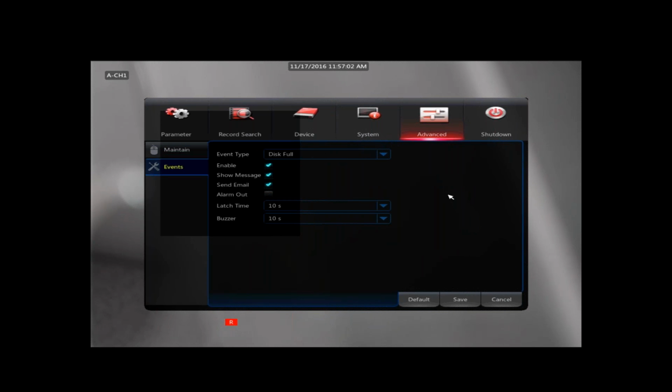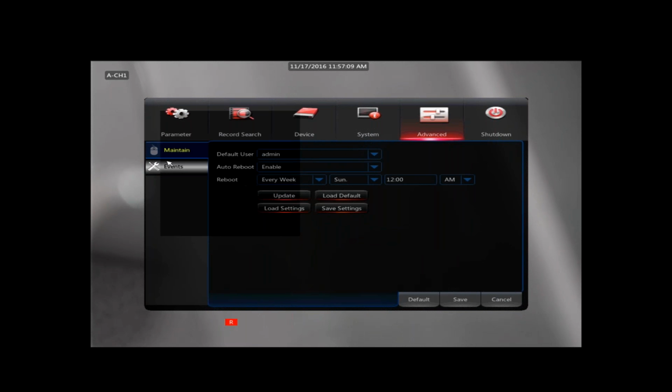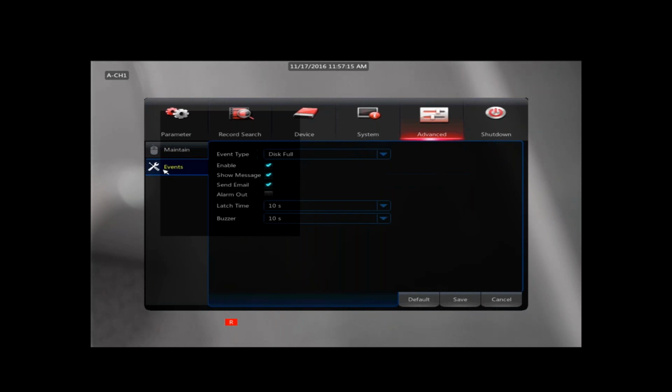All right, under events. We talked about the DVR having a buzzer sound that goes off, and we get a lot of calls about the DVR making noise. Here's where you'll be able to change that. If the disk gets full, which if you have it on auto is not going to happen, or network loss, camera loss, video loss, you're going to get a buzzer sound notification for any of these alarm triggers.